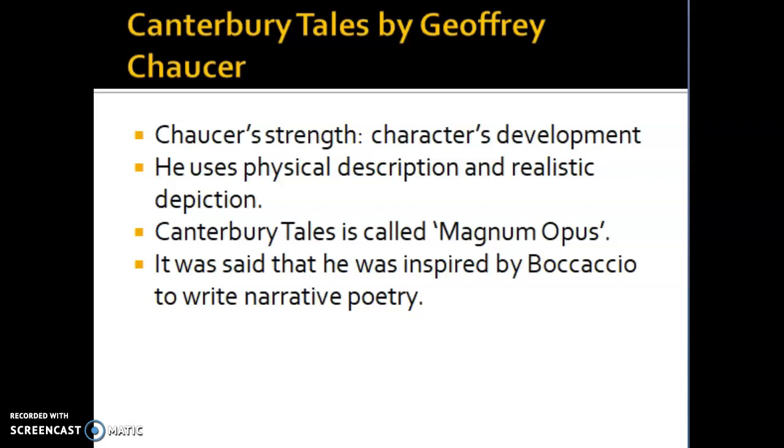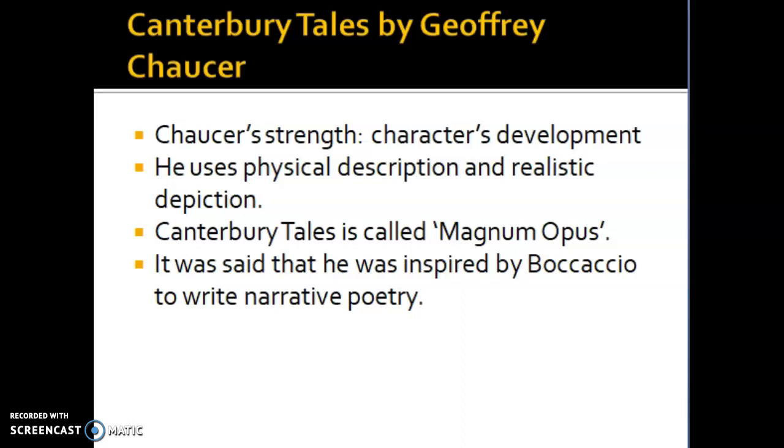For example, I'll give you an example. 29 people were accompanied by Chaucer, and they were on their journey towards a shrine. These 29 people belong to different professions, and they were going for a religious occasion, a religious celebration, and most of them were such characters that their life did not match with religion. They were extremely irreligious people. So on one side he talks about a religious person, and then when he talks about his actions, there is a contrast. In this way he develops his characters.